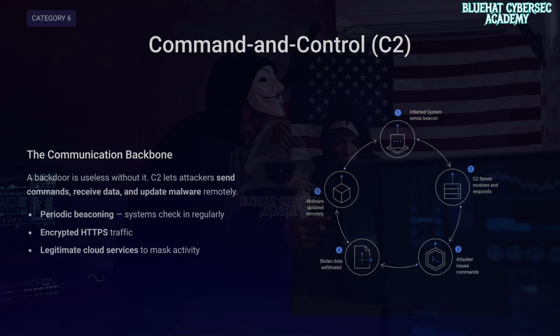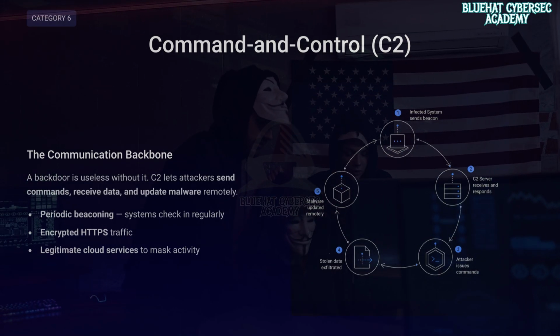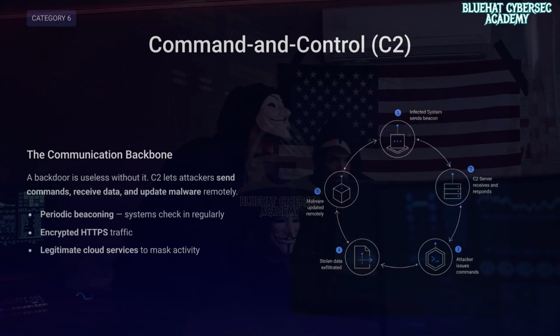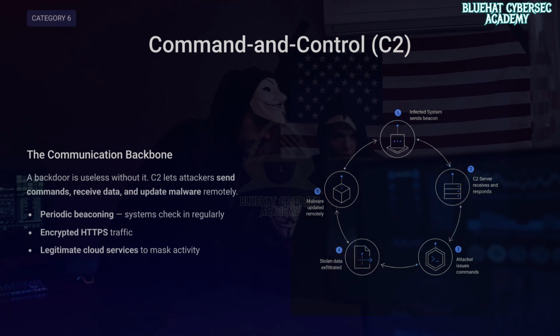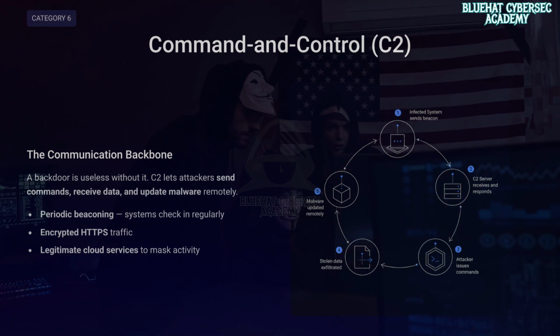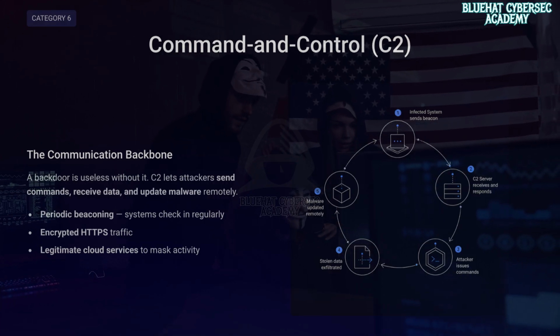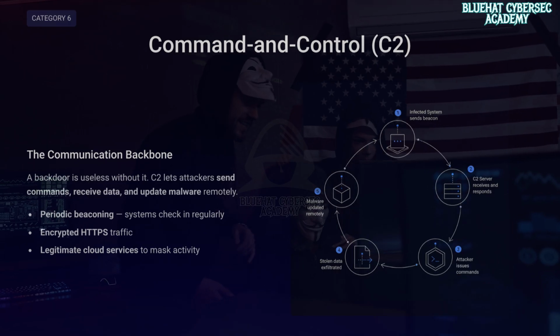behavior remotely. Common patterns include periodic beaconing, where systems check in regularly, encrypted traffic over HTTPS, and the use of legitimate cloud services to mask malicious activity. And the key insight here is this: modern backdoors are less about breaking into a system and more about maintaining a reliable conversation with it quietly and continuously.